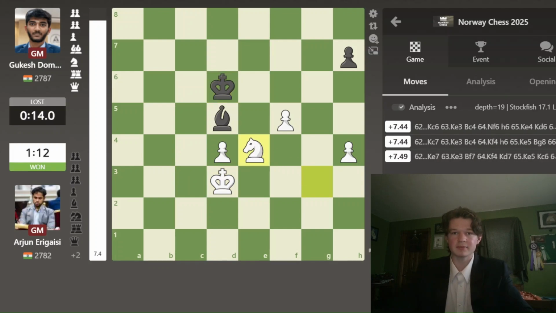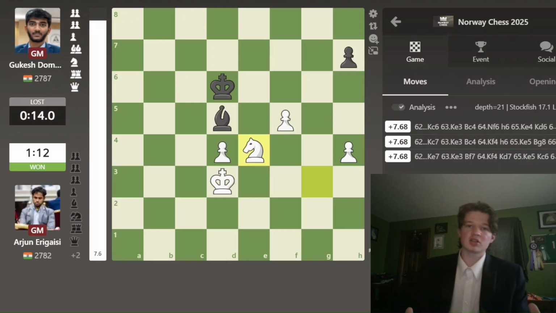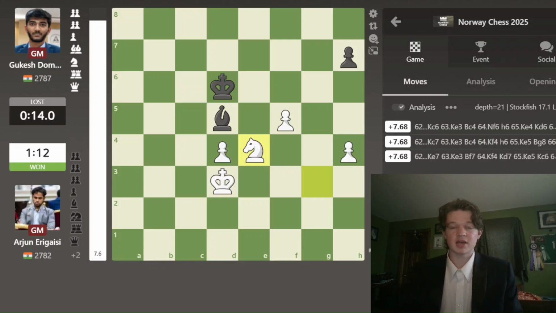And throughout this stressful game, with high nerves and time pressure, at this point, Gukesh resigns. Because he knows that is his light at the end of the tunnel that he's been looking for this game is now gone. There's no more light at the end of the tunnel for Gukesh here.